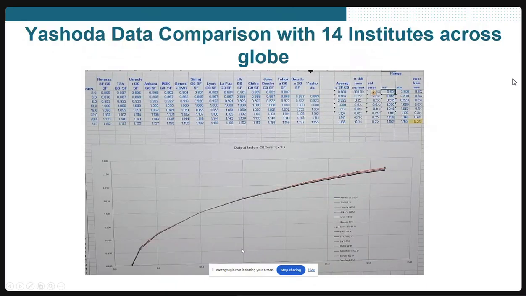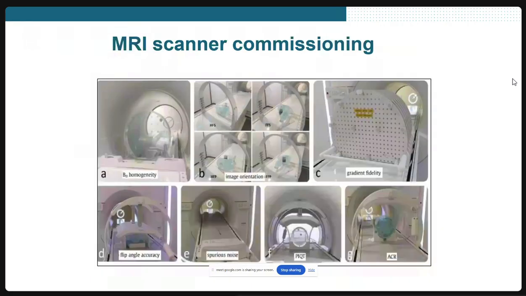But having said that, although it's a nice machine, we want to be very sure, because we don't want to over-enthusiastically take the machine and start using it. Any new technology may be very exciting for the users, but it should do the job properly, and at least it should not deteriorate what we do with the conventional LINACs. So in that process, we took all the parameters and compared them with global institutes already using the LINAC. We compared 14 institutes, and we could really see that we are within 1 to 2% of their data. So that means we are not very far away.